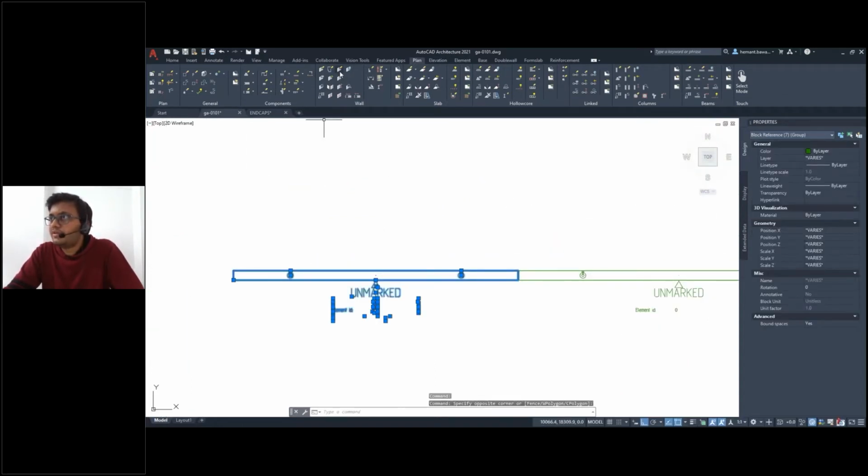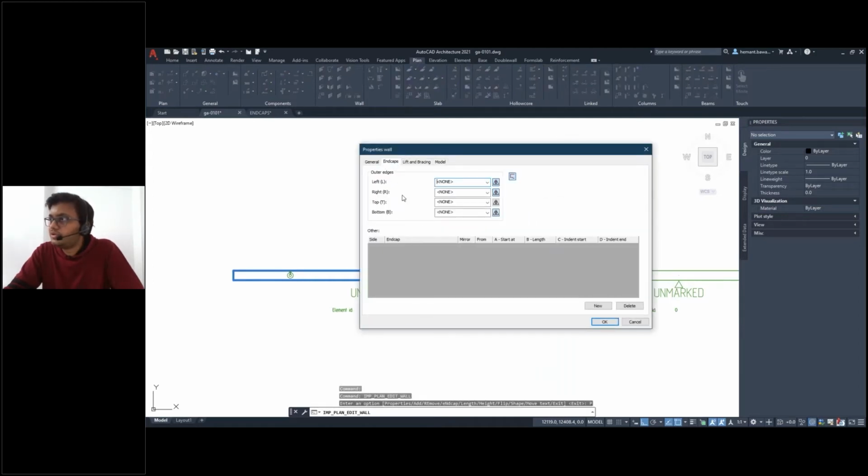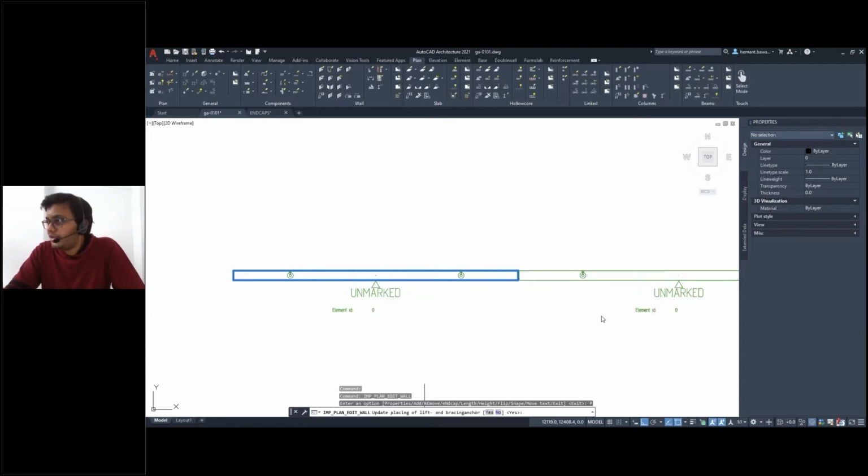We have this one, and we will just edit this wall. We'll go into the properties and into the end caps, and for the left and right I will choose this particular end cap. As you can see, the preview is added here. I'll just flip this for the current orientation. Okay, I have added the wall end caps, and I will just update the wall.